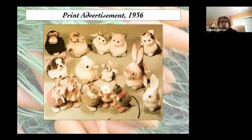Here's a print advertisement from 1936, which shows part of the range of the woolen miniatures, including the wonderful rabbits. We've been talking about these cartoon-style rabbits with the giant ears and the googly eyes. You can also see some woolen miniature cats, birds, a wonderful chimpanzee, a Saint Bernard, and a duck, and mice, and also rabbits with slippers. Simply adorable. As they like to say, one of each, please.